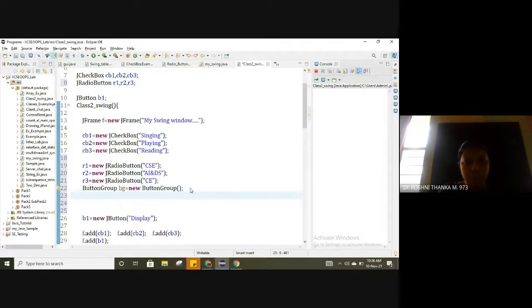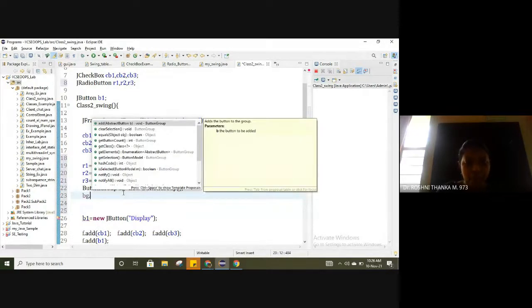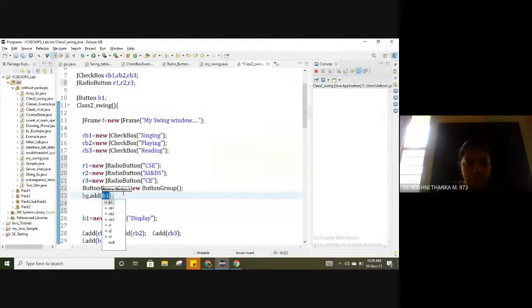Now to this button group, I'm going to add those radio buttons. I'm going to say bg.add, radio button 1, radio button 2 and radio button 3. So all the 3 radio buttons I have added to this button group. These 3 radio buttons will be grouped under one and it's going to act like one group.